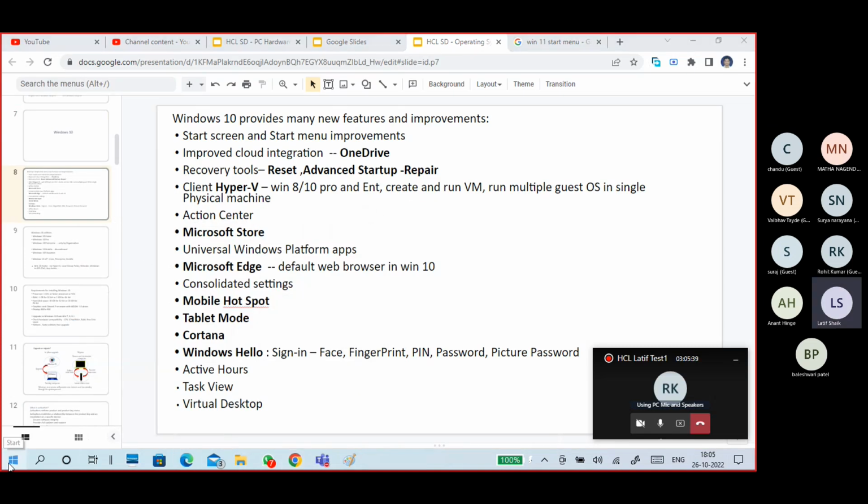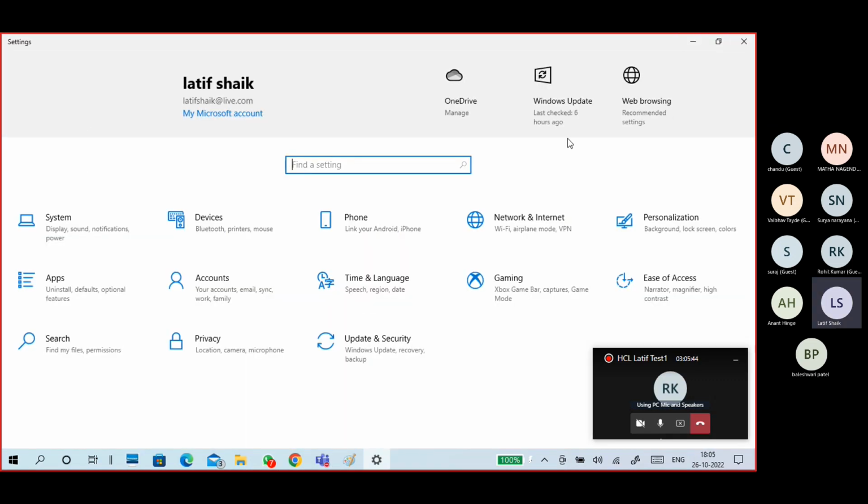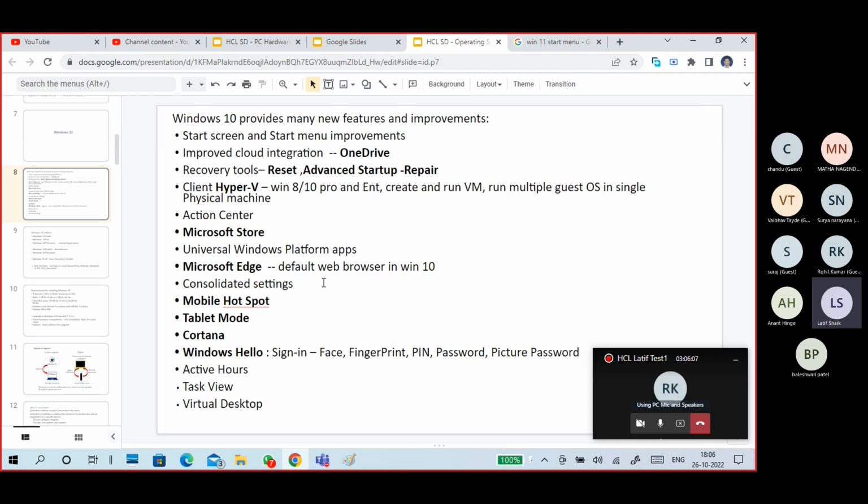Consolidated settings: these settings have multiple things you can do from here, like system, apps and uninstalling, account management, time and language, update and security, device management, network management, personalization like backgrounds, lock screens, colors, gaming, and login options.